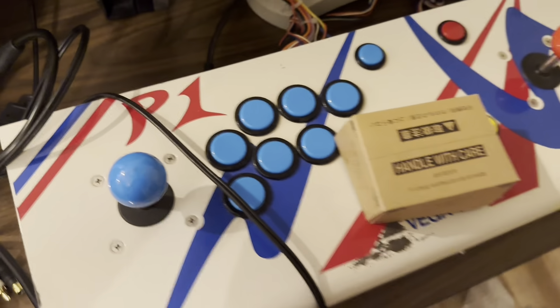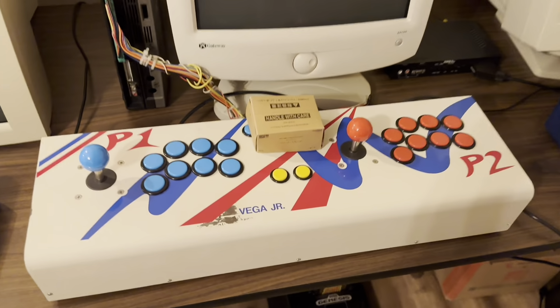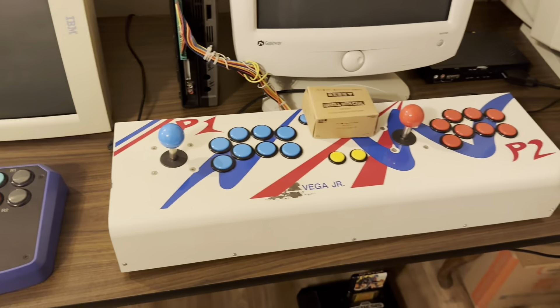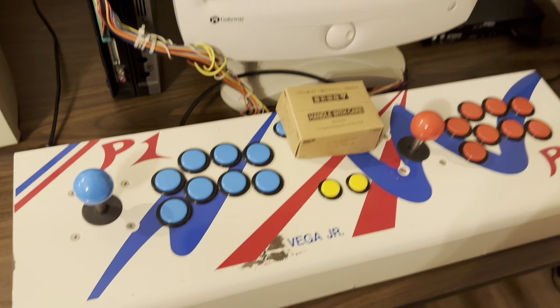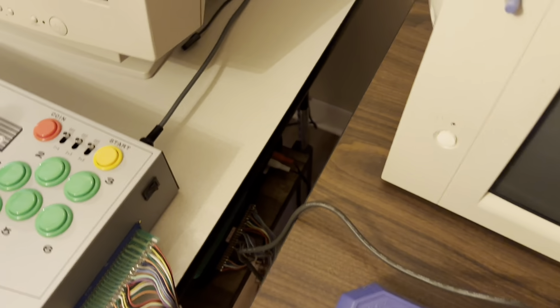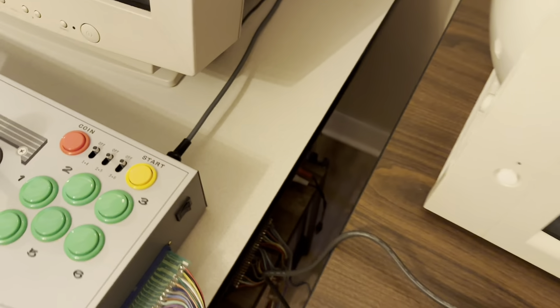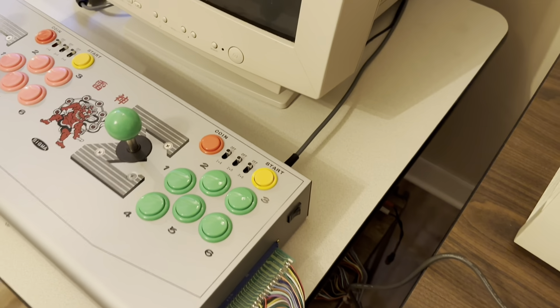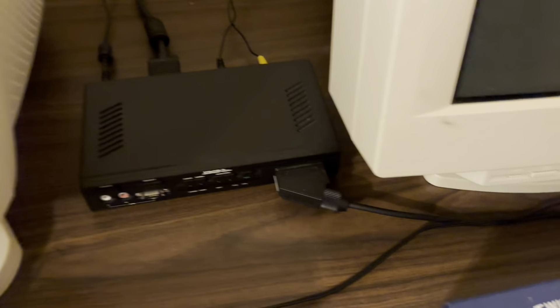Just let me know what you need. Some may call it long-winded — I like to call it thorough. I'll just explain this briefly for anyone else who watches. I run all JP21 pin RGB and Euroscart RGB on my cables with XRGB2 and XRGB2 Plus line doubler scaling devices.